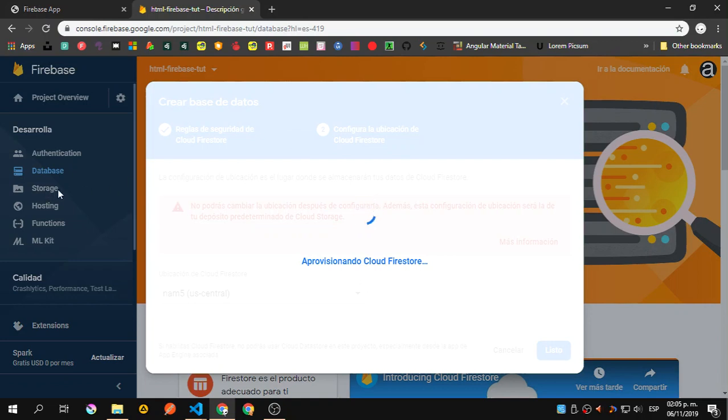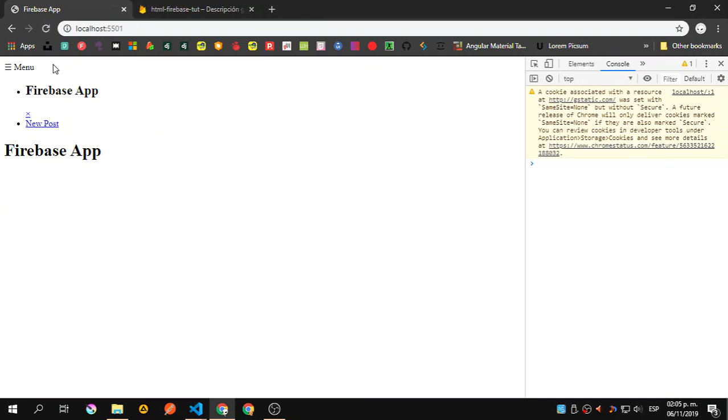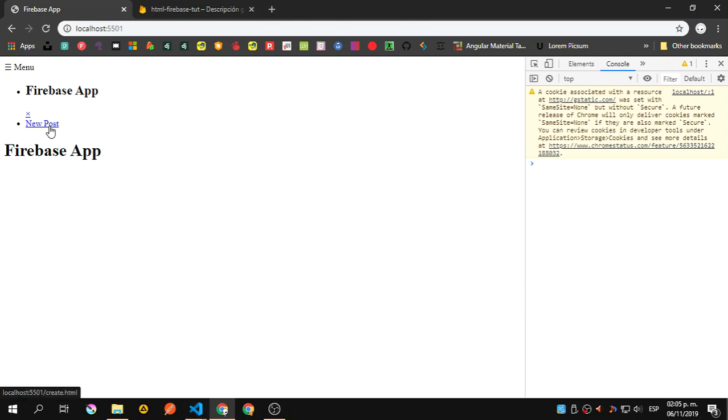And after that, we're going to set the storage, so we can upload images just before finishing this video. So if I go here, you can see we have this Firebase app and everything is working. So if I click a new post, it's going to take me to create HTML, but currently create HTML is empty and we are going to work with that on the next video.